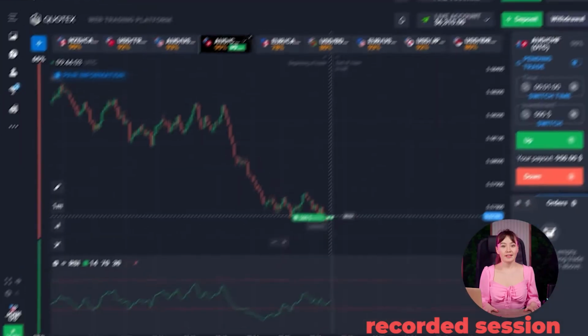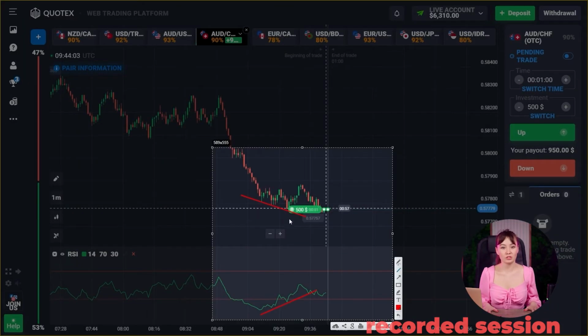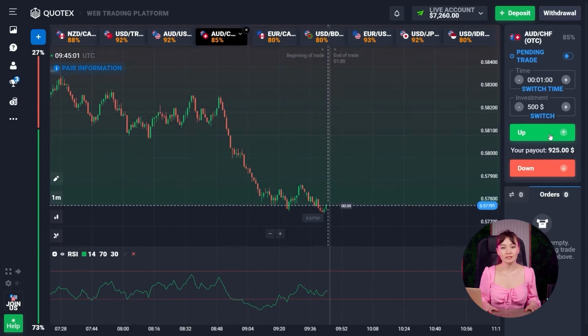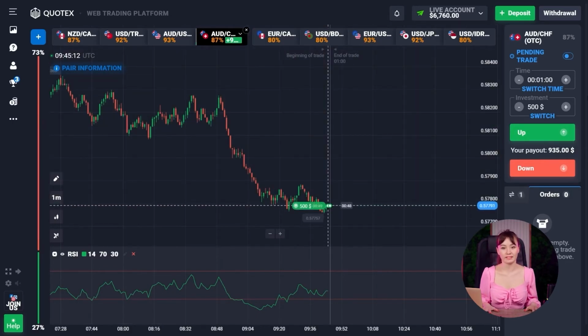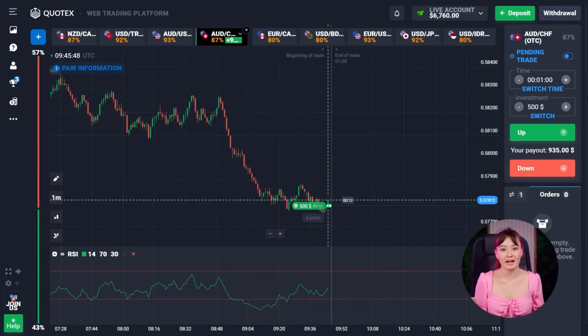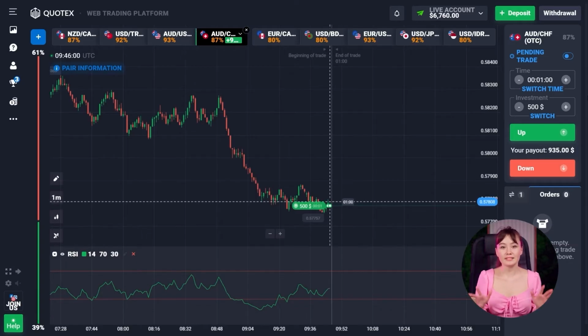Let's see how the strategy works on the Australian dollar or Swiss franc pair. Here too, there is a bullish divergence where the chart is falling while the indicator is rising, and I enter a buy position. A minute later, the option closes in profit. And just like last time, I decided to enter twice here for the same reasons. Again, after a minute, profit lands in my account. Just another day for someone trading divergences.